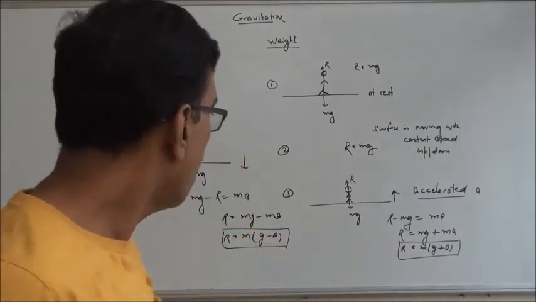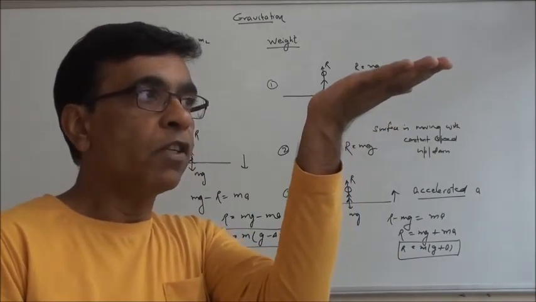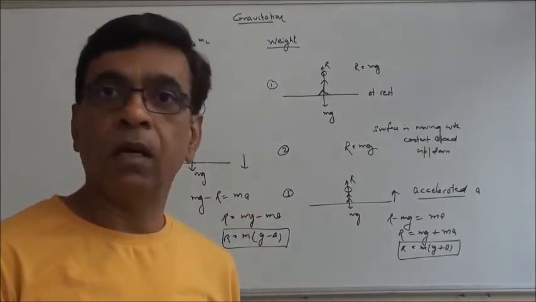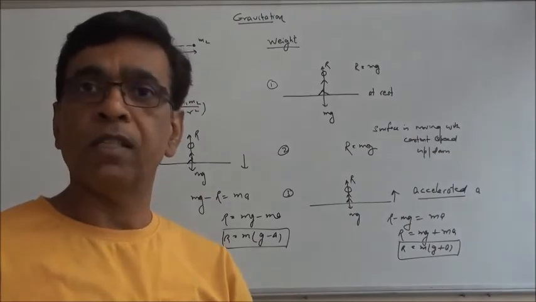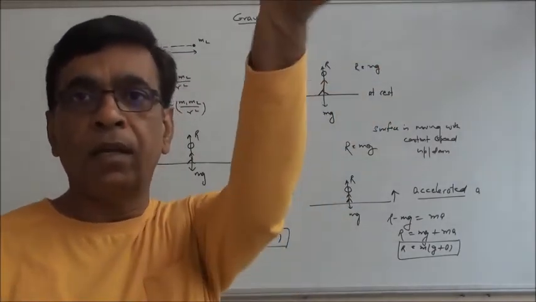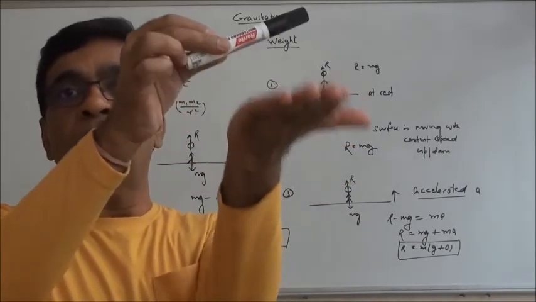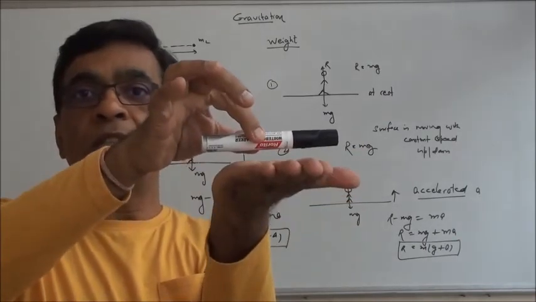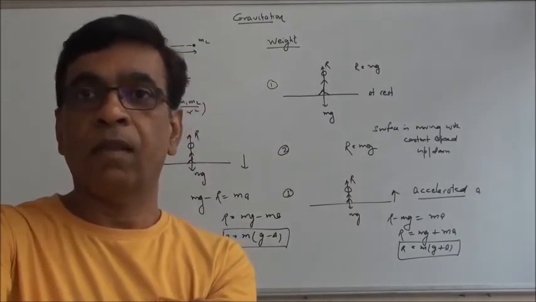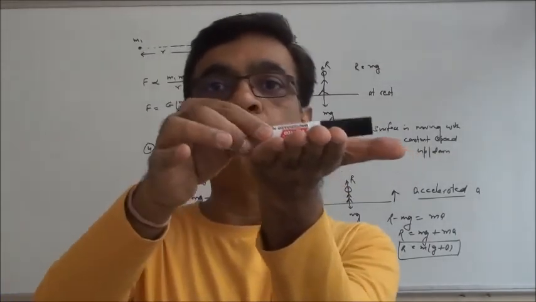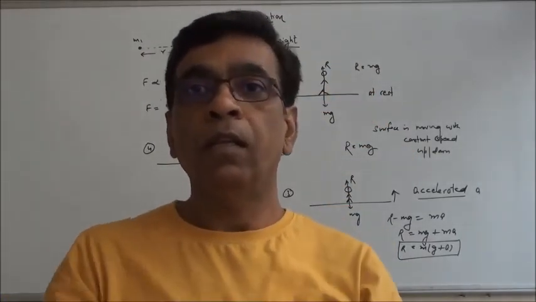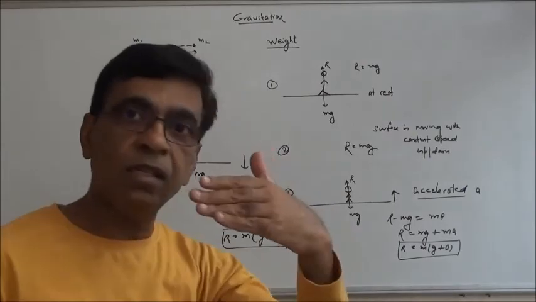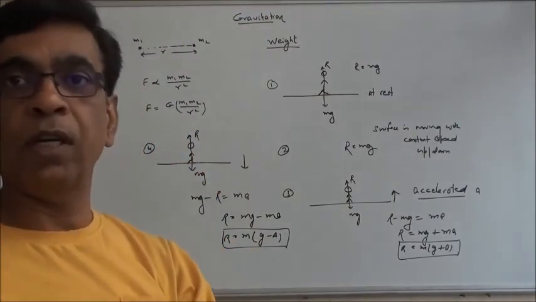It appears lighter. What if the surface is moving downward with an acceleration of 9.8? ma is equal to mg in that case, so R becomes 0. This is what we call weightlessness. If I move my hand downward with an acceleration of 9.8, the object is also moving downward with an acceleration of 9.8. It means they are just touching, but it is not pressing against it. And if I move my hand downward with an acceleration more than 9.8, then the contact is no longer there. So that is weightlessness, if it is moving downward with an acceleration of 9.8.